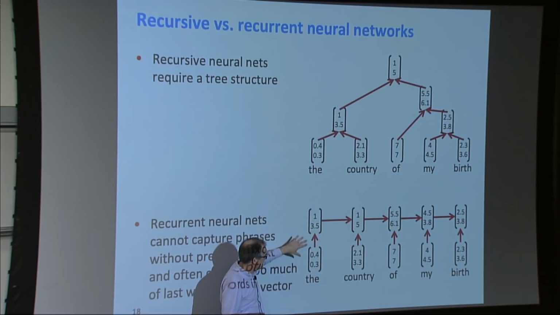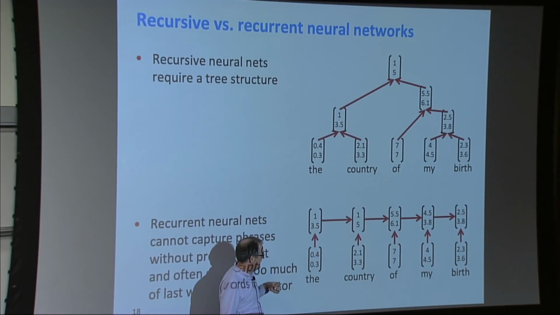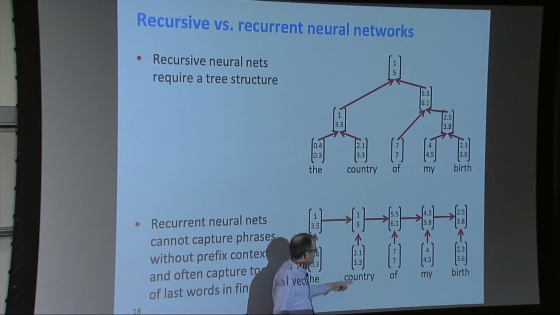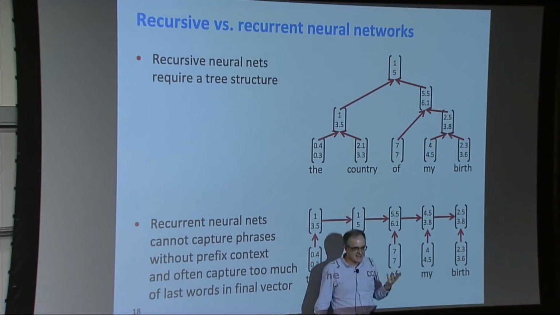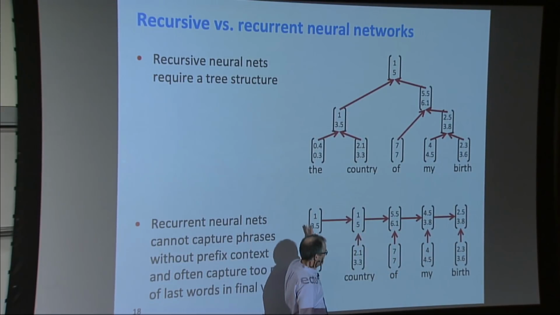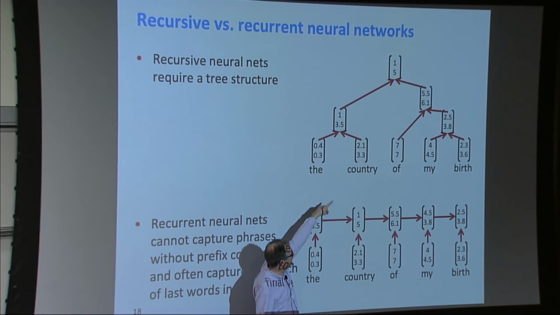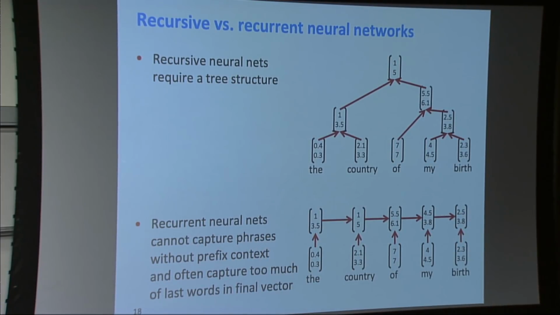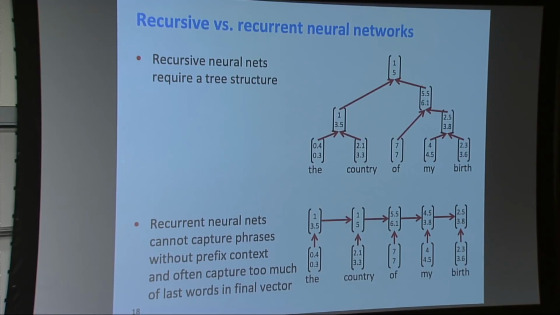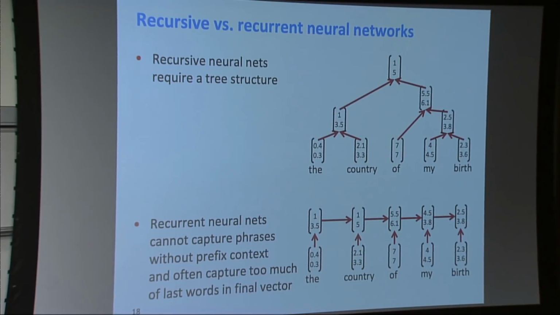Whereas for the recurrent neural network, we're just in an oblivious way running a sequence model along and computing things. It doesn't in any obvious way give a meaning representation of my birth contained inside it. We only have a meaning representation for the whole sequence. Whereas if we're doing things this way, we do have meaning representations for the different meaningful parts of the sentence. Okay, that makes sense of what we're trying to do? Okay, so how could we go about doing that?